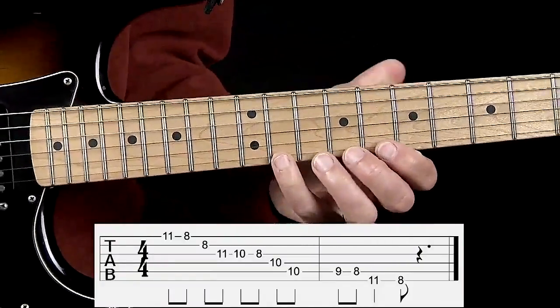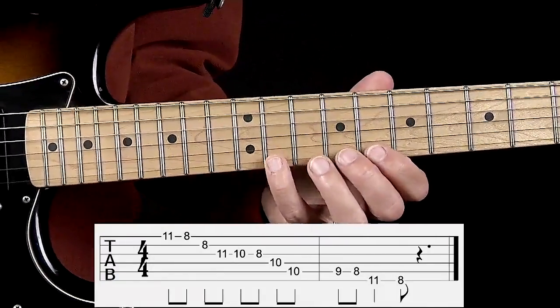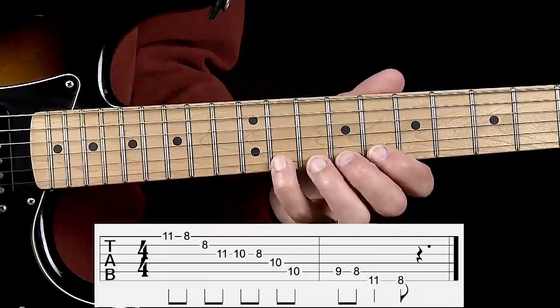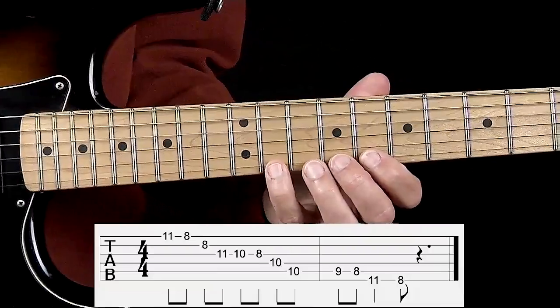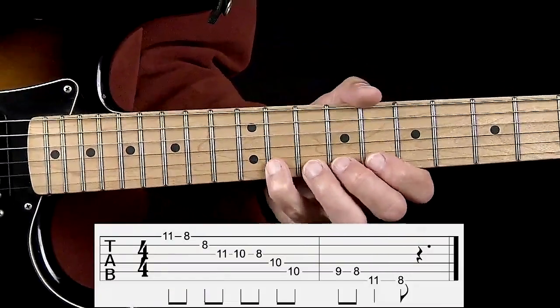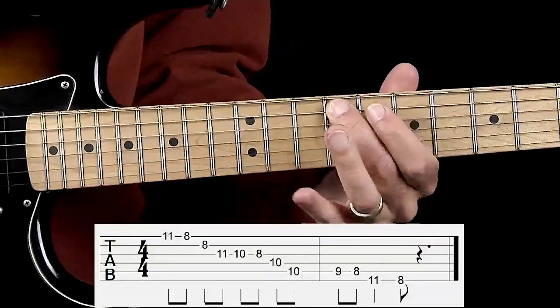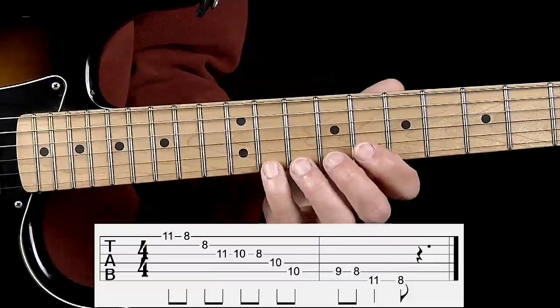I think that's a pretty cool idea, and it's something you can explore on your own. You can skip a different note from a scale and do the same approach as I did here and see what you can come up with. So practice this in different keys, of course, so that you would get familiar with this pattern.